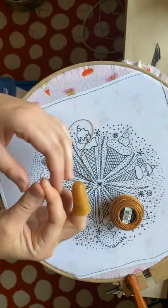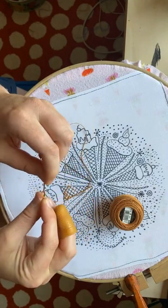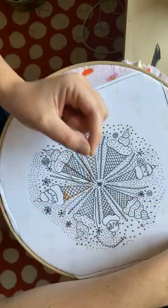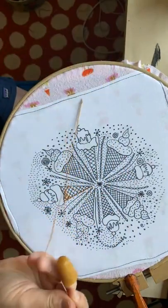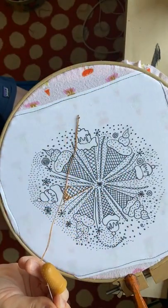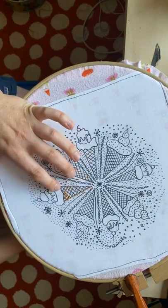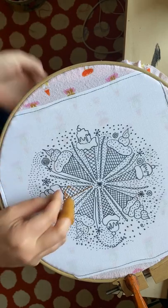When I wrote my book, which was like 8 years ago, maybe 9 even, it took a couple years to write, I reached out to DMC and they sent me one of every color in their pearl cotton collection, which was so amazing and generous.